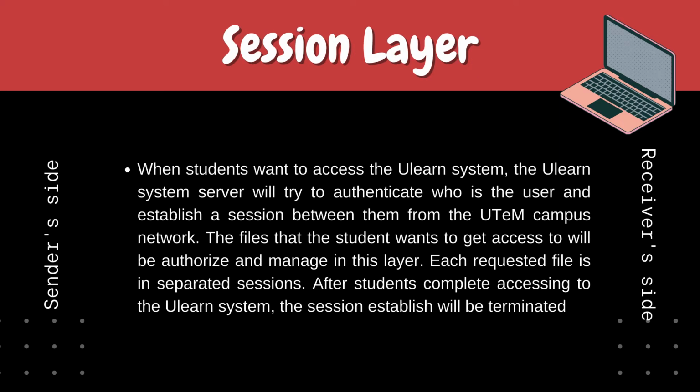In session layer, when students want to access the ULEARN system, the ULEARN system server will try to authenticate who the user is and establish a session between them from the UTEM campus network. The file that the student wants to access will be authorized and managed in this layer. Each requested file is in a separate session. After the student completes accessing the ULEARN system, the established session will be terminated.